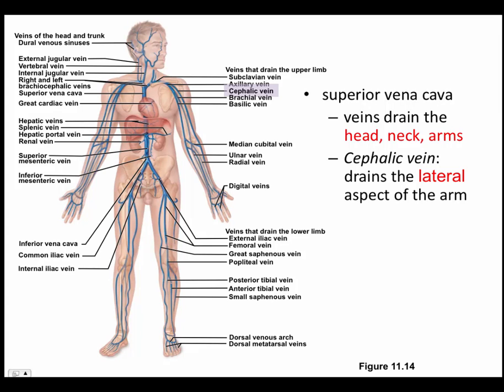Now, what about all of the superficial tissue? For example, our skin, and also those adipose and all those other blood supplies giving nutrients to the tissues surrounding our superficial tissues. We have the cephalic vein for that. This is going to drain the lateral aspect of the arm. And so here's that cephalic vein right over here, and eventually this is going to feed into our axillary vein.